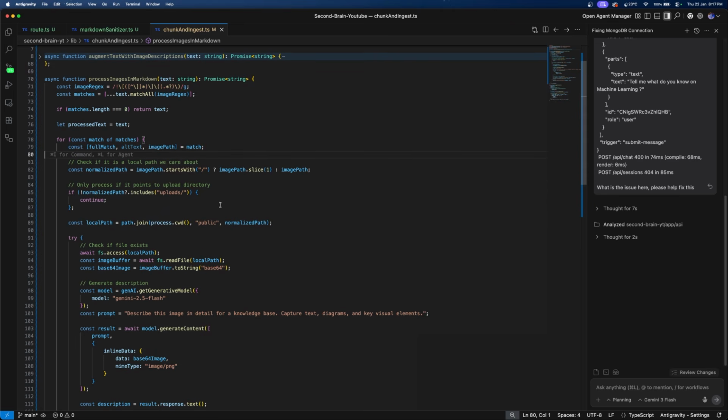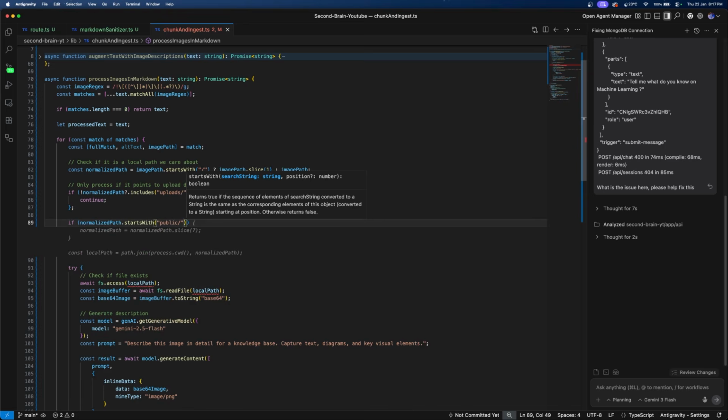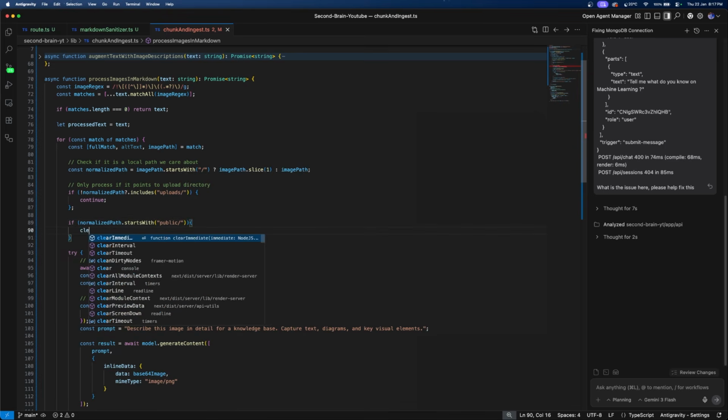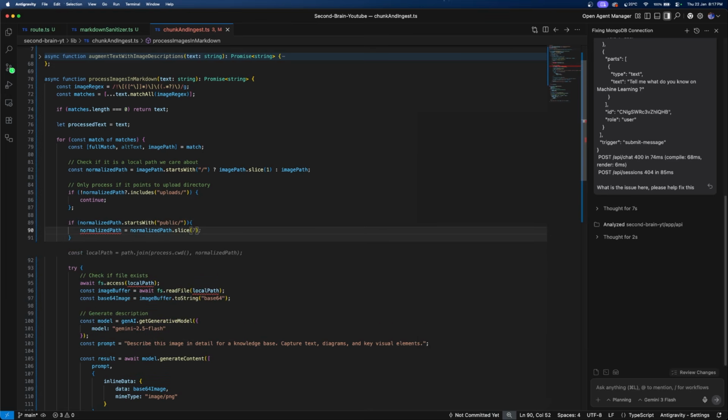I'll say if normalizedPath startsWith public slash, please put the normalizedPath as normalizedPath.slice, and we'll slice it with the number 7 and have the local path.